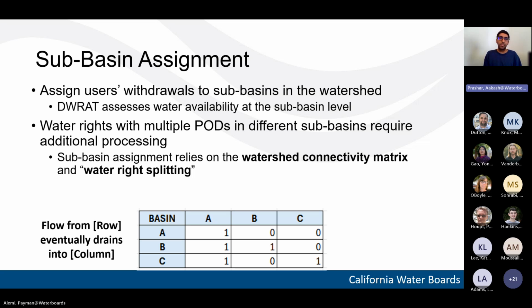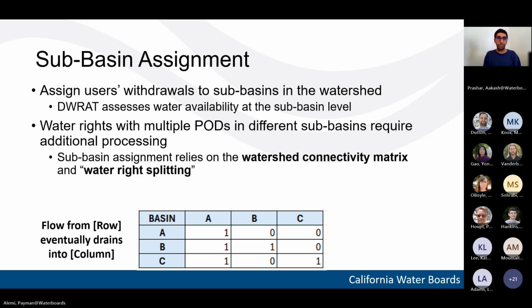So subbasins B and C in this example eventually flow into subbasin A. It doesn't say whether they're adjacent or not, but eventually flow will reach A from those two subbasins. But subbasins B and C aren't connected in the same flow path. Both of their flows reach subbasin A, but the flow in B doesn't go to C or vice versa. With this information in mind, we'll talk about the actual script algorithm for subbasin assignment.